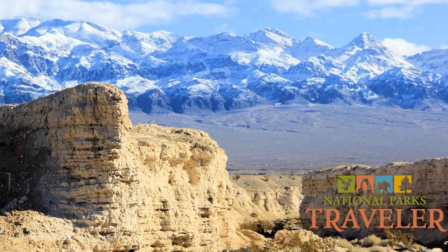The Yosemite Conservancy helps visitors connect with Yosemite through adventures, volunteering, and the arts. It's the only non-profit dedicated to supporting Yosemite National Park, and funds grants to improve trails, restore habitat, protect wildlife, and inspire the next generation of nature lovers. Learn more at Yosemite.org. Acadia National Park is one of the ten most popular national parks — and also one of the smallest and most vulnerable. Friends of Acadia is an independent organization inspiring those who love this magnificent park to make a real and lasting difference. You can make a difference at friendsofacadia.org. The North Cascades Institute is an environmental learning center, training center, conference center, and leadership center, all set in the splendor of the North Cascades National Park Complex. Learn more at ncascades.org.